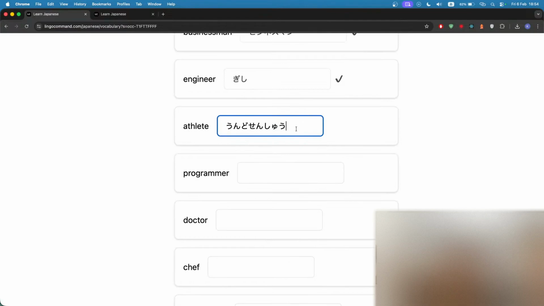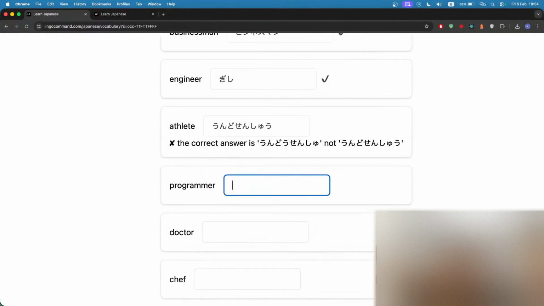Undo sen shu. So the U is here in the middle. Undo sen shu.